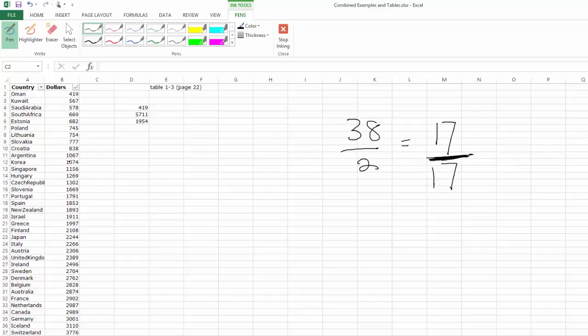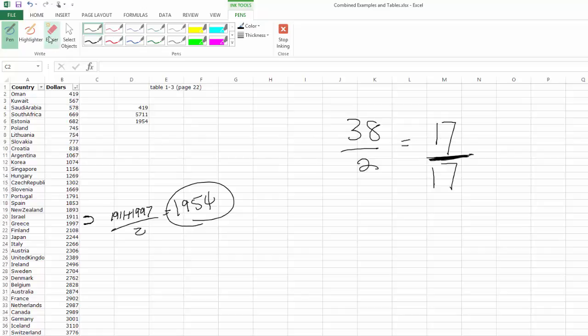So what they're having to do is find the 17th number and the 18th number, and we need to average these together: 1911 plus 1997, all divided by 2. That's where they're getting the median from, is 1954. Remember, that helps us when we're taking a look at some of the things when we start graphing this.